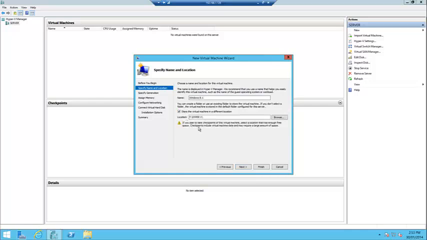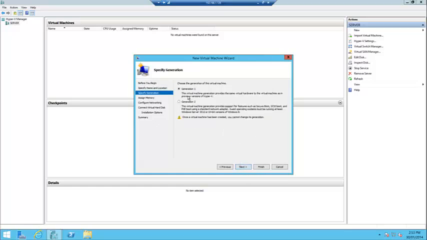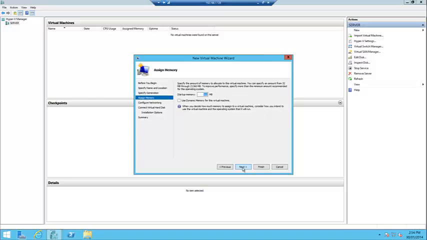You can select the default location, or you can just move your storage to somewhere else. In this case, I've got Windows Server 2012 R2. It's asking me if I want to install a Generation 1 or Generation 2 machine. If you have Windows 8 or Server 2012, I would recommend you install Generation 2. In any other case, please stick to 1. If you have Windows Server 2012, you might not see the screen. Just select the default option.